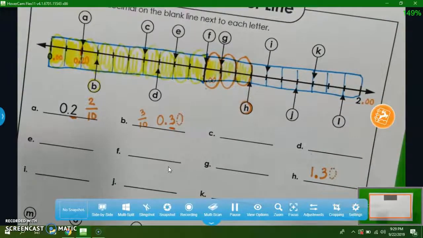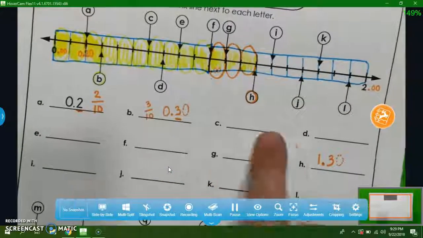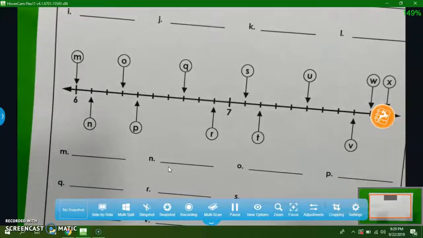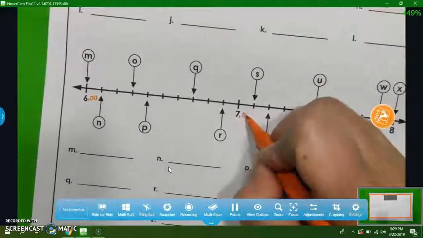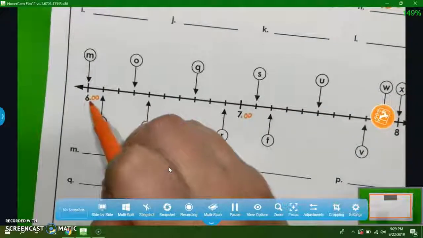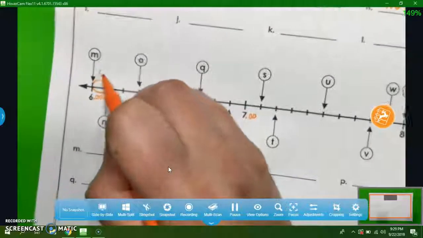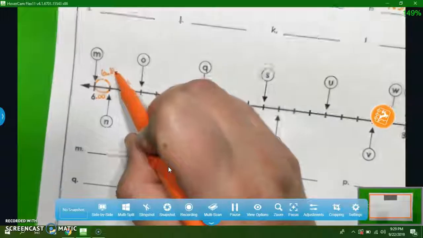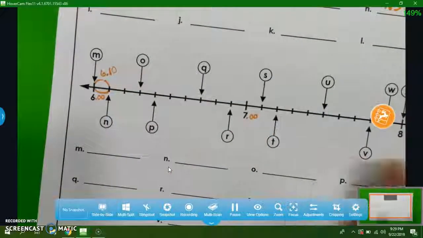Now, this number line is broken into tenths all the way across, the same as the one on the bottom. So you could use the same strategy down here, except you're looking at 6 whole dollars to 7 whole dollars. But you're still looking at tenths. So this is 1 out of 10 pieces, so you're looking at 6 wholes and 1 tenth. Put your money amount on there if you wish. You could use the same strategy above on this number line below.